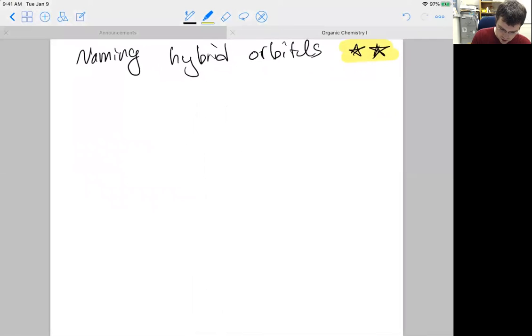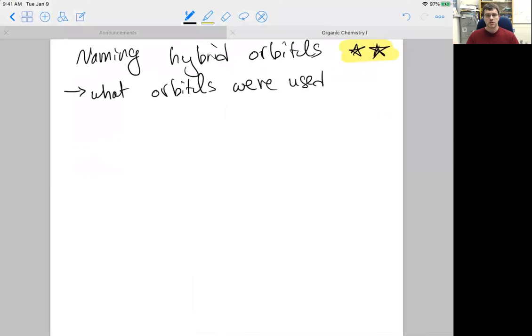Instead, what we're going to consider is what orbitals were used. Again, my hybridization machine is completely made up, but I think it's kind of useful to see what's happening. So the carbon is sitting there, it's got its 2s, its 2px, 2py, and 2pz orbitals, and it's thinking, how can I make this so that everybody's happy? Well, you push the s up in energy a little bit and pull the p's down in energy a little bit, so they're all the same. The only way to do that is to push them all together and pull them all apart. We put 4 orbitals in, 1 s and 3 p orbitals, and pull out 4 orbitals that are equal.